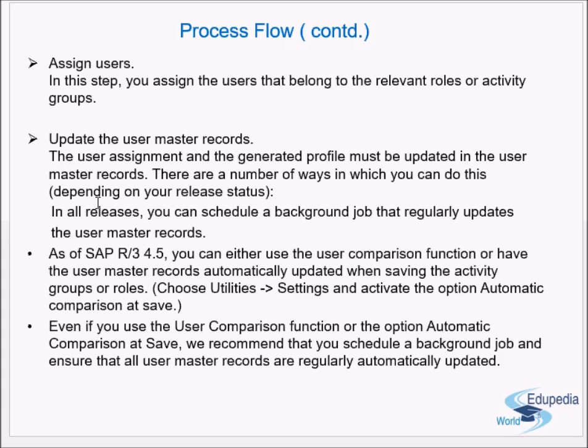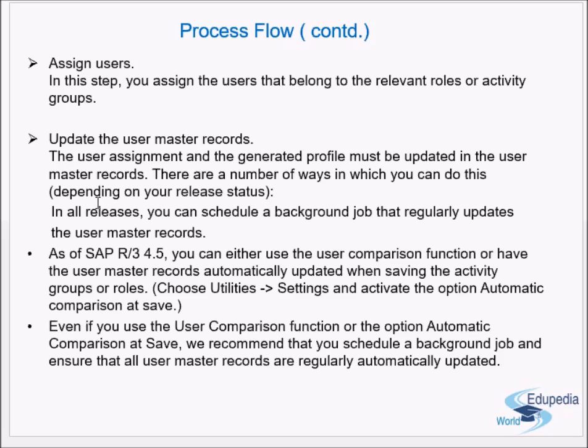There are a number of ways in which you can do this, depending upon your release status. In all releases you can schedule a background job that regularly updates the user master records. So generally, in any release of SAP, you have a background job which runs periodically and updates all user master records.